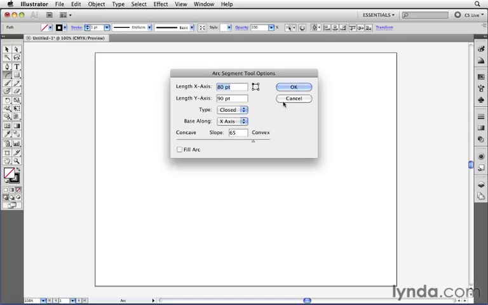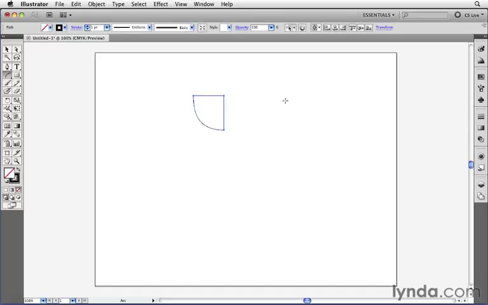I will tell you, however, that later on in our training in this video title, we will cover different ways to draw shapes inside of Illustrator, and there's a method called shape building. It's a way of drawing complex shapes in Illustrator by combining very simple shapes and using tools like the Shape Builder tool and a group of functions called Pathfinder. I only mention it because you shouldn't worry about creating shapes exactly with these tools right now. We may find it easier to create these types of pie wedges or other shapes using alternative methods.